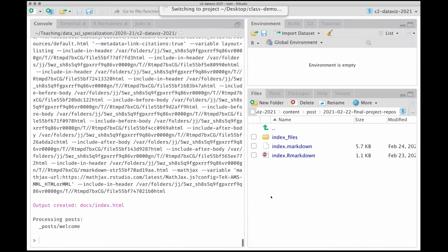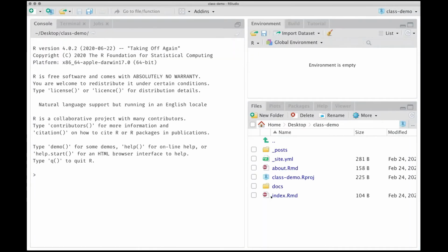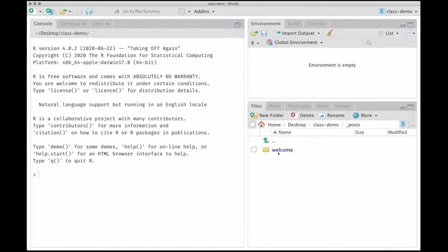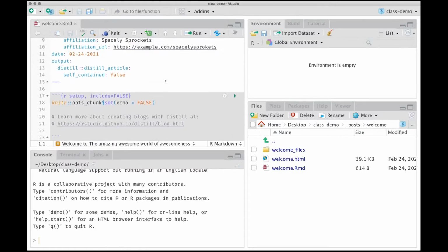It's going to then create the project for you. It's going to create a bunch of stuff. And then it's going to switch for you over to that project. Now, immediately I have a bunch of stuff, because this stuff that I have here is my website, basically. So we're going to talk about some of this stuff over here, what it is, etc. But what I'd like you to do to start is actually just go straight into posts. And you'll see there's a welcome post right there. You can open that up, and it's just an example post.